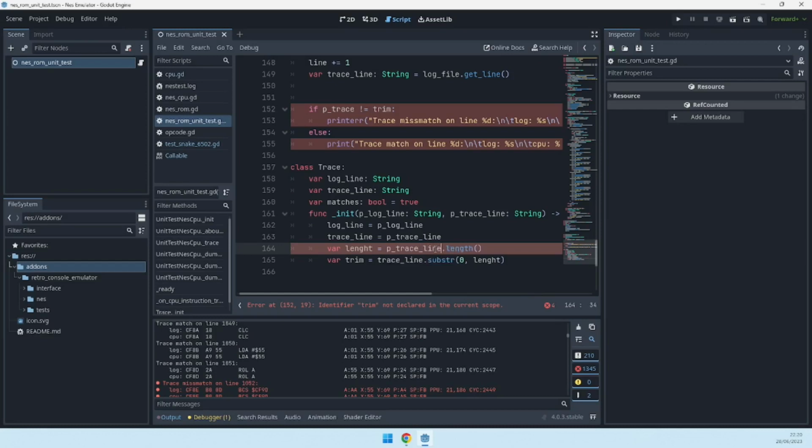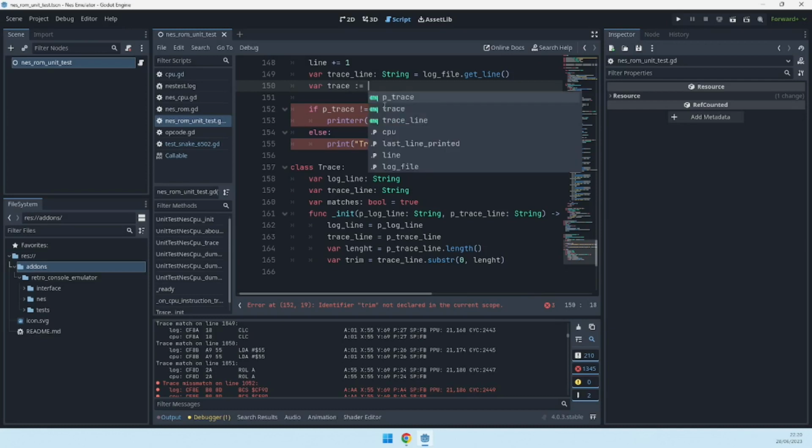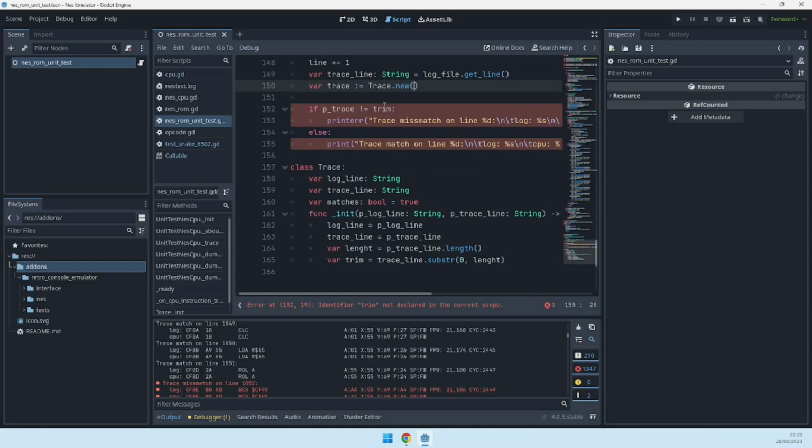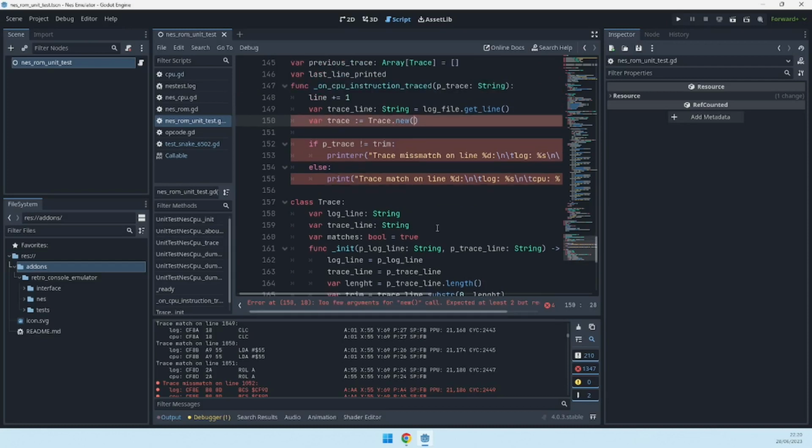Okay. Now we can create a trace. Trace.new and pass first the log line. Right, so this is the log line, not the trace line. So here is the log line, and then is ptrace.